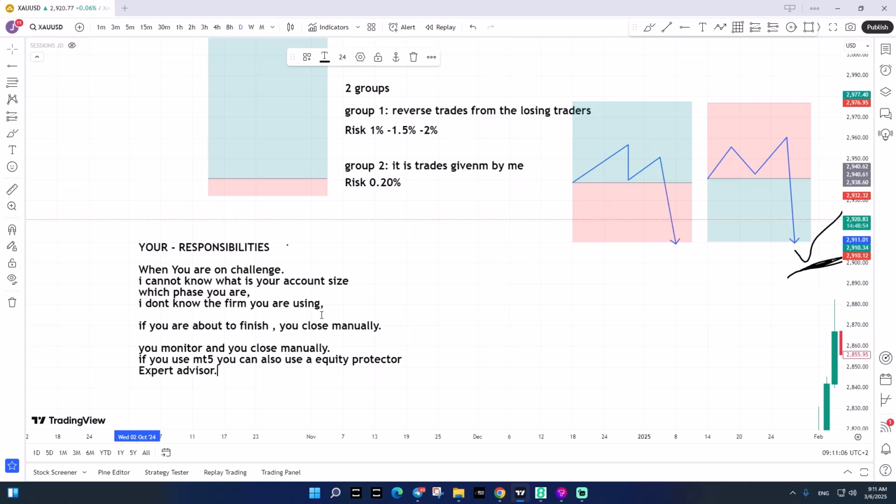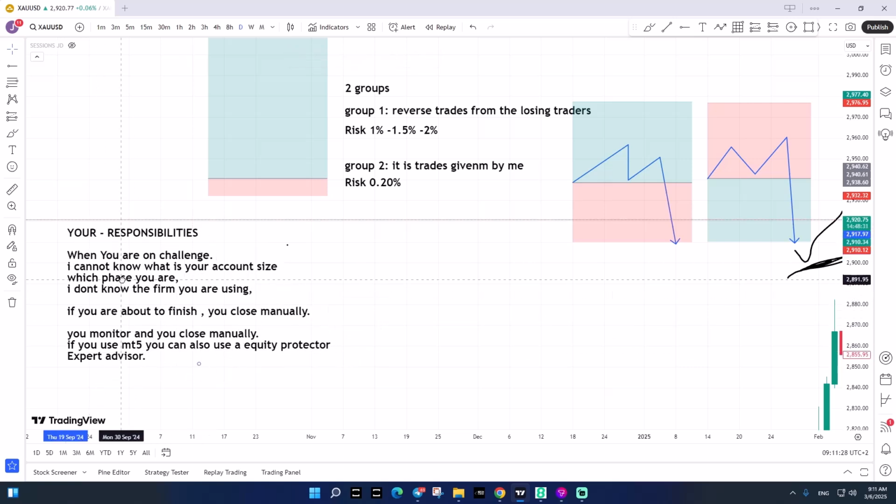So if you are about to hit the consistency rule, you close the trades for the day, you don't copy anything else, and you continue the next day. Does that make sense? I hope it does. Those are your responsibilities. Let's go over to the next one.